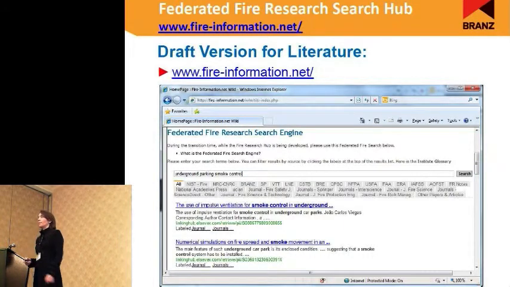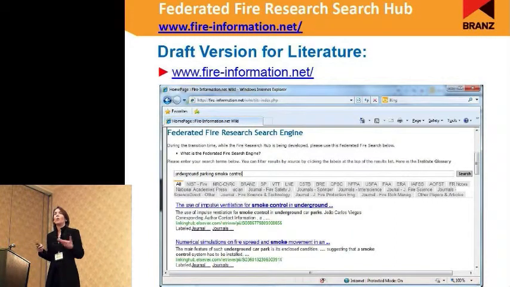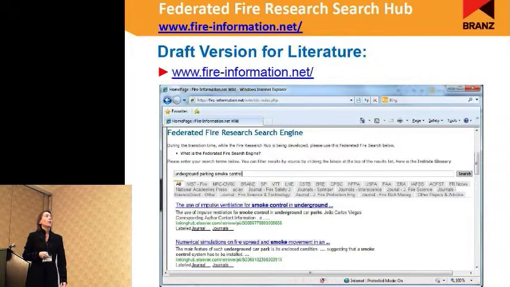Remember, it's draft. It's not meant to be the solution. It's a demonstration of a potential solution. So what we can actually learn from this, we can then apply down the road to data. Hopefully, that's the Holy Grail. So in this case, if you've used a Google search, you can use this.